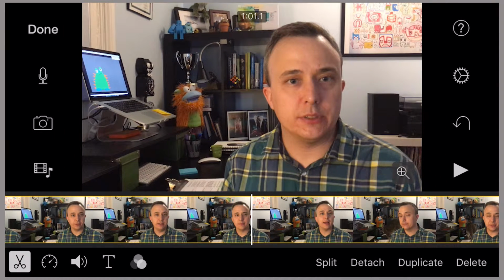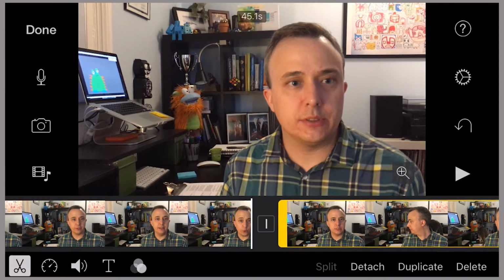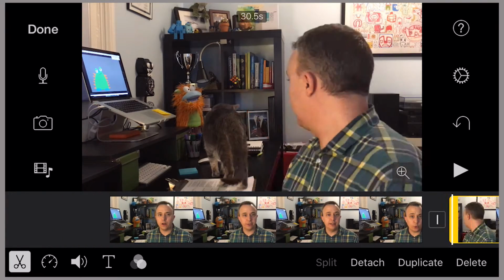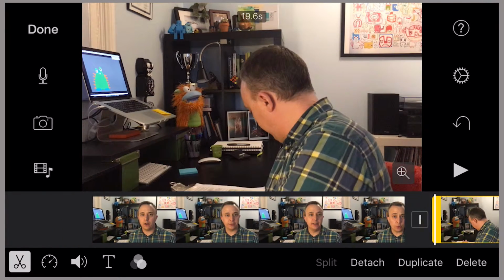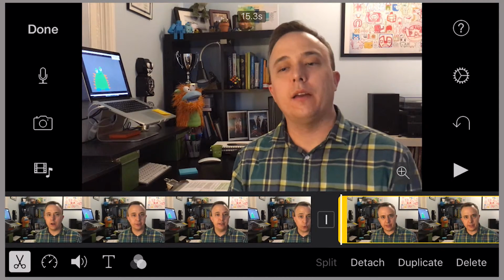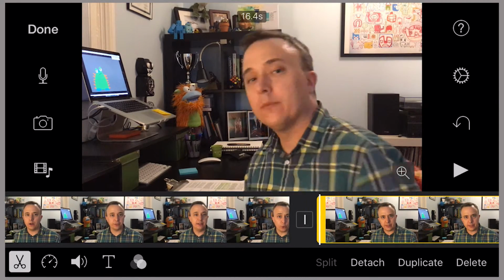The solution is for me to move my little white cursor over to that point where I want to create a split. So I tap on it and tap split, and it divides that video into 2 different clips. Now I've got a golden handle that I can drag on to remove the offending cat, and you can continue sliding on that till you find the right point you want to edit on.